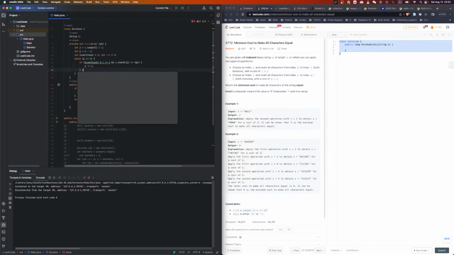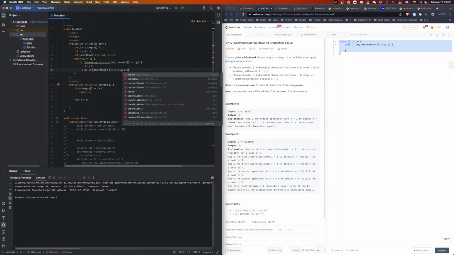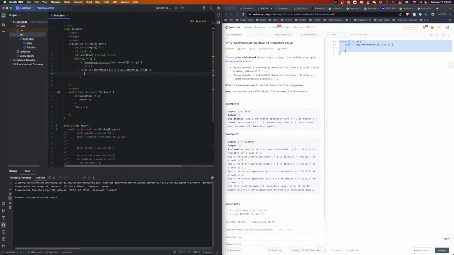Else if invert count equals 1, so it's an odd number of swaps, then whatever the original is will be different, so s dot charAt I is not equal to target. If that's the case, we also don't have to do anything.